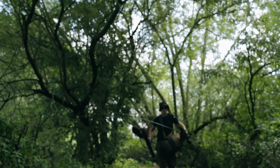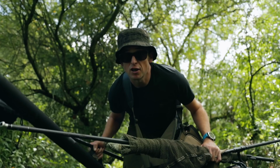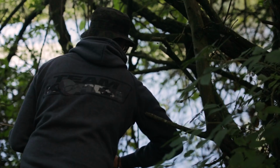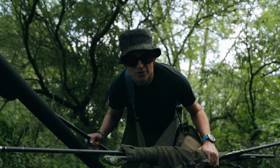Came for a wander around the lake to try and see if I could get another surface opportunity because it feels a little bit dead at the moment in front of me. But rather than on the surface, I found a few fish right under a little snaggy looking area, real clean gravel spot. I've put some bait on it and they have literally started eating it straight away. There's a swim next to it. I'm gonna spoon a solid bag into position, see if I can nick a quick bite. Proper exciting fishing.